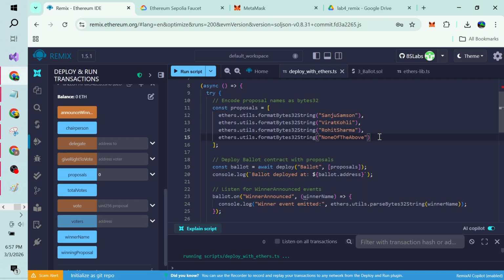So my election will begin with these options. I can choose any one for the election. So assume this is an election to choose the best favorite sportsman.